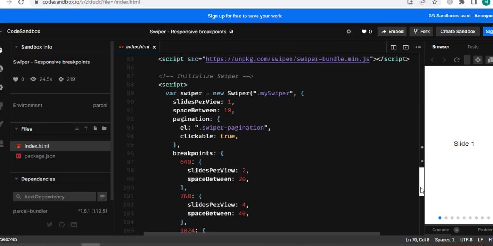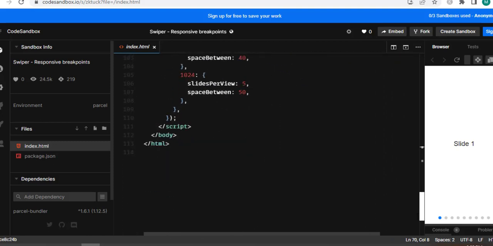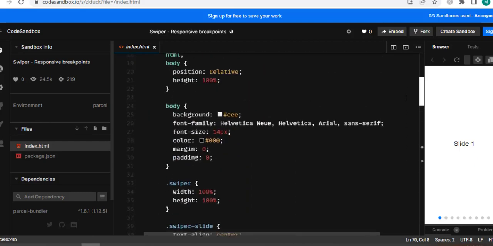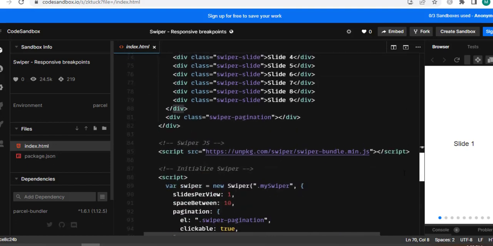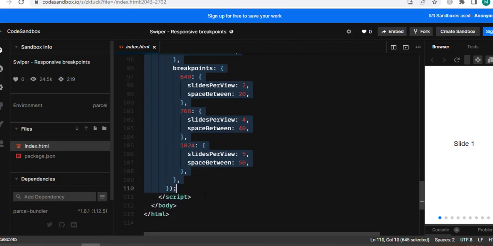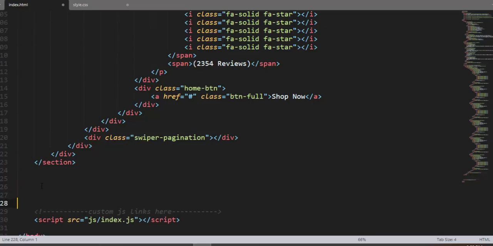Now copy this JavaScript code right here, Swiper.js. Copy this and come over here inside the body tag and paste right here.